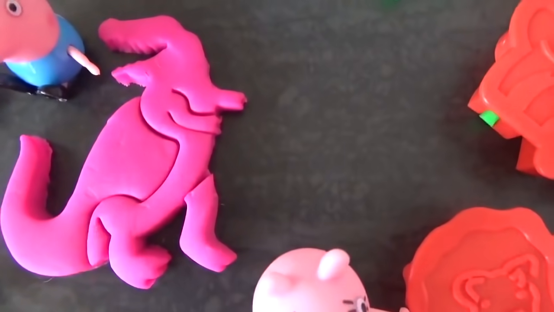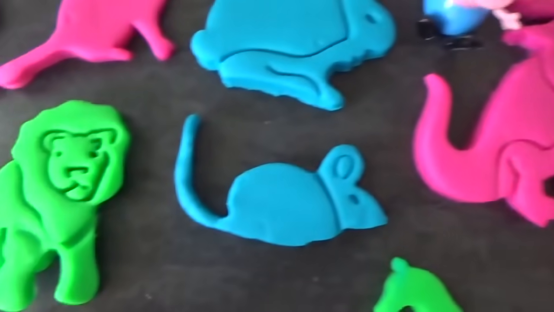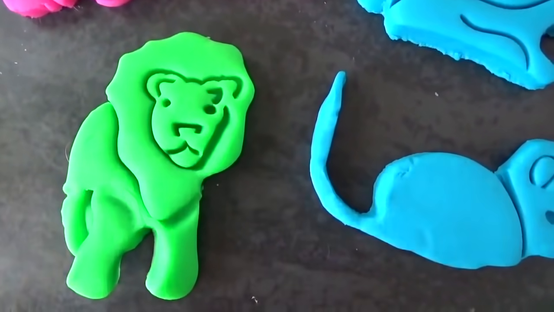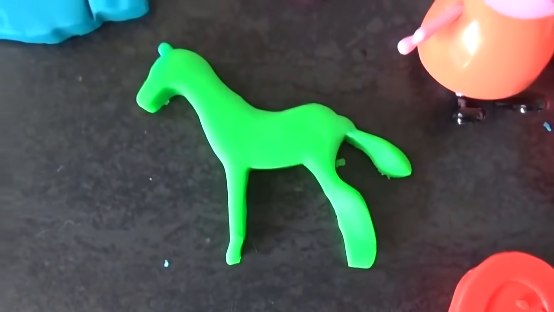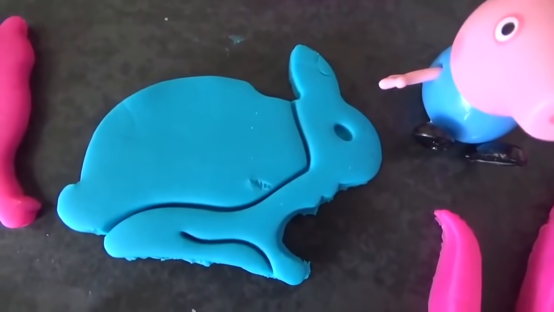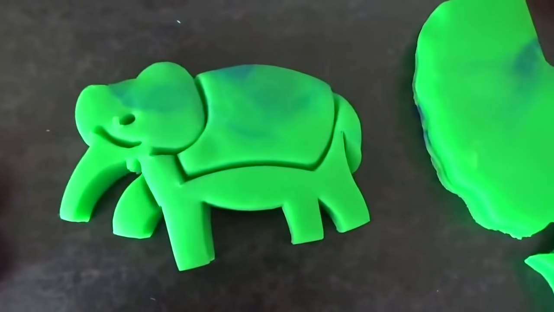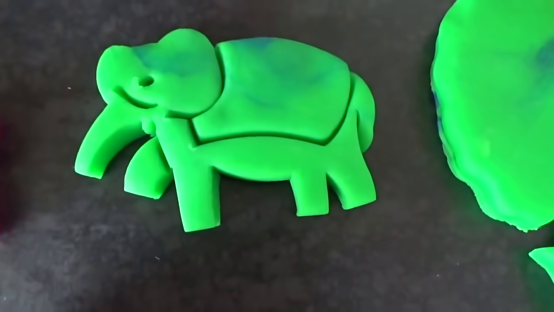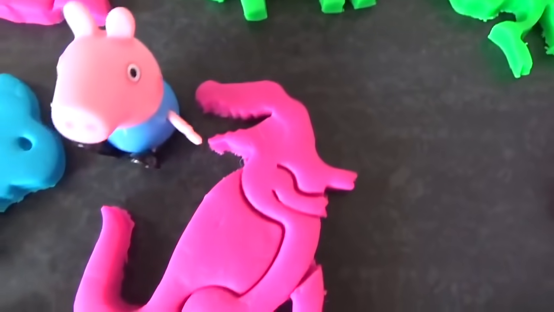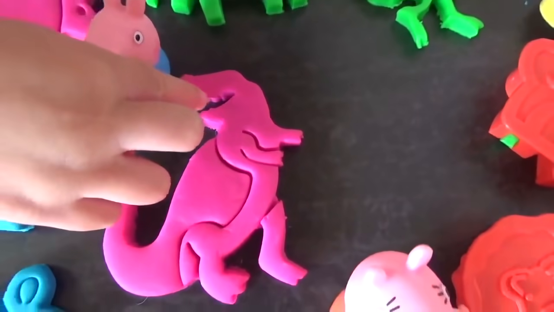The dinosaur. The pink dinosaur. The green lion. The green horse. The green horse. The blue rabbit. And the green elephant. Puppy, banana, ball. Dinosaur, George, dinosaur, yeah. Let's go.